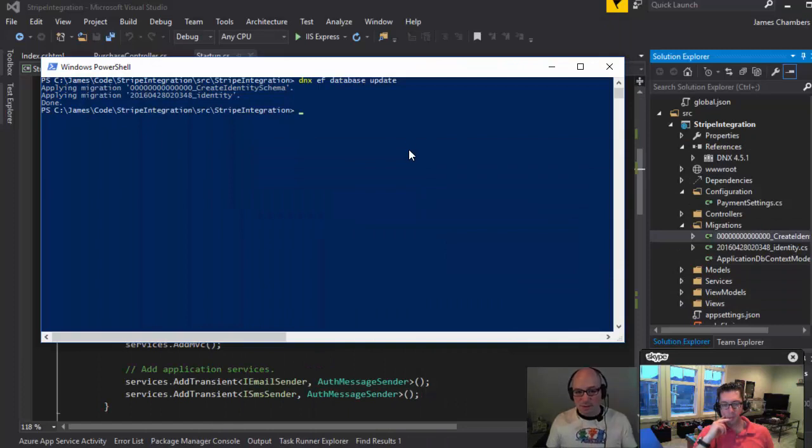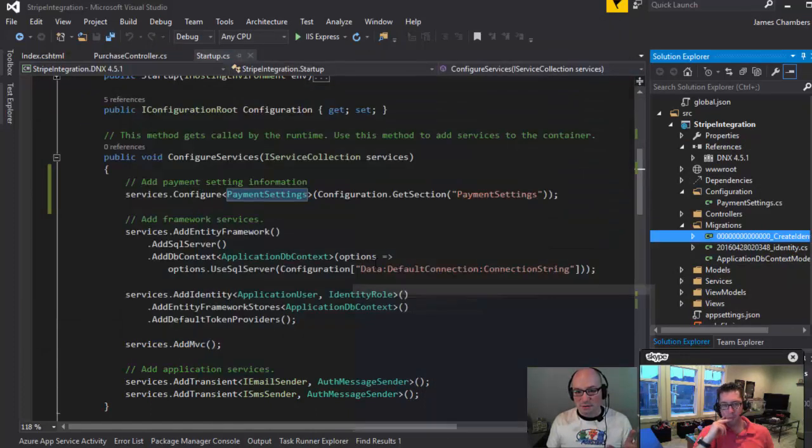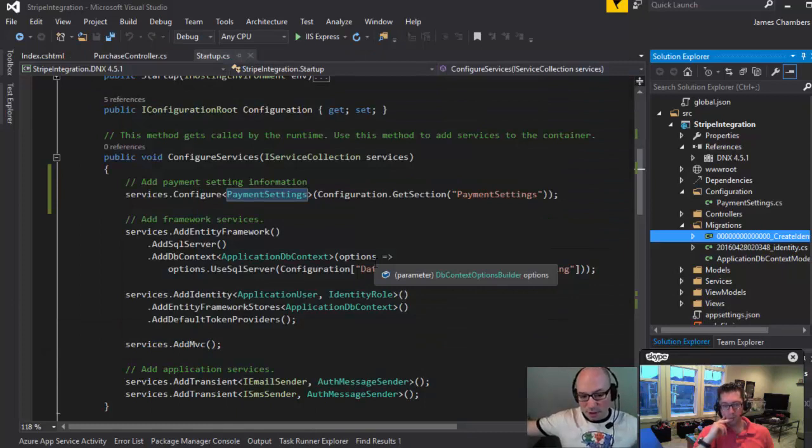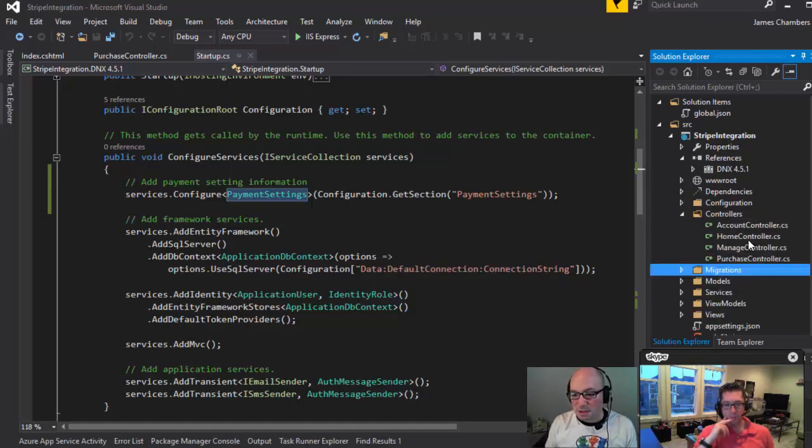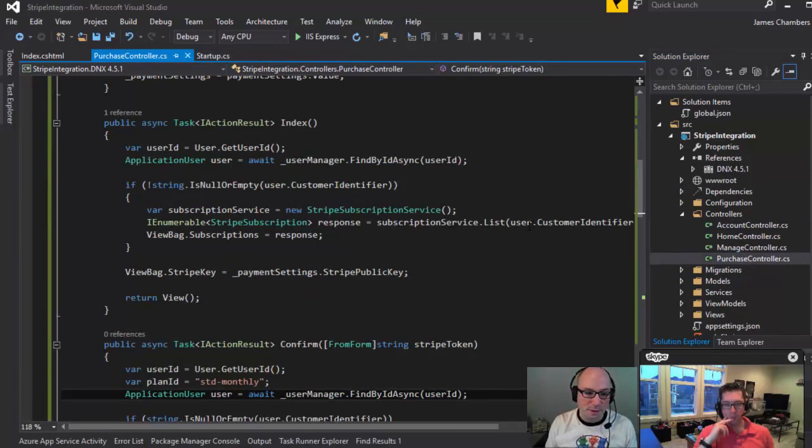So we've got this concept of subscriptions. We've got this concept of our user. We've got this integration with the third-party payment processor that we need to create a customer, track it. We need to create subscriptions, and we want to track it just for convenience sake, maybe for audit purposes, those kinds of things. So we've got these constructs in place. Now we want to kind of enable this experience on our website. So I've added this purchase controller.